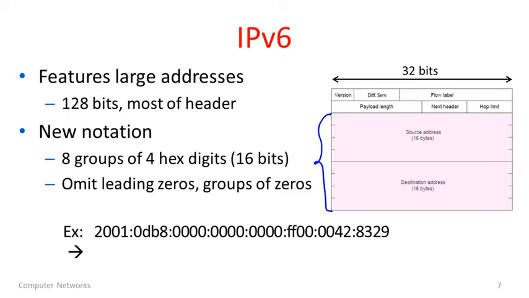So because of that, we have a new convention for how to write them. IPv6 addresses are written as 8 groups of 4 hexadecimal digits. Each of these 4 hexadecimal digits really corresponds to 16 bits. That's why there are 8 of them to make 128 bits. So here's an example in longhand notation of an IPv6 address. You see this address here, 2001:0DB8:0000, another zeros, FF00, 0042, 8329, and so on.